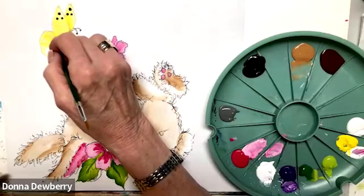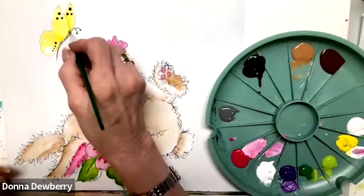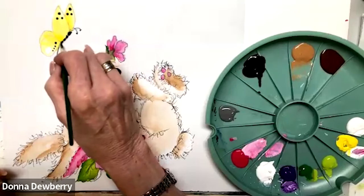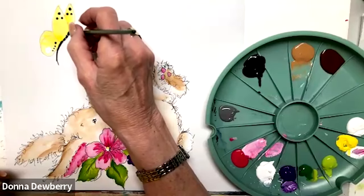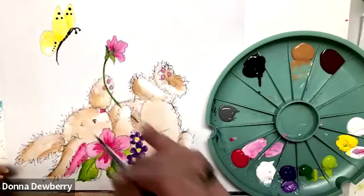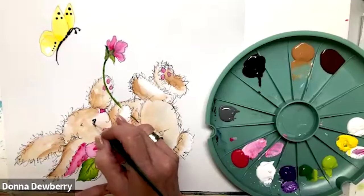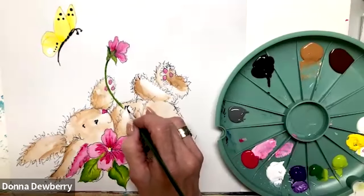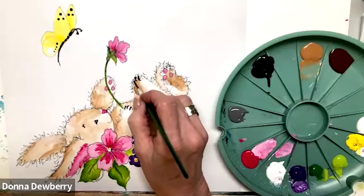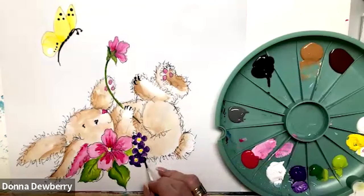The butterfly. So you've got to put all kinds of little detail in there, and it's got to be the same detail on both sides. All right, so I'm going to come right in here and stand up. I was going to come back in here and use Identipen, but I am going to put a little bit of licorice here and there. These little paws. All right. And come around.